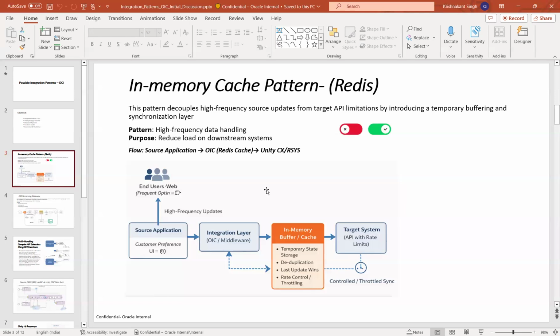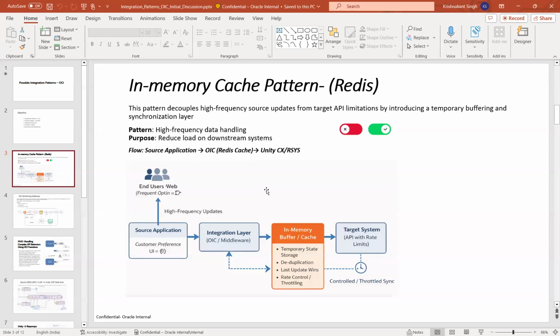If you toggle between the opt-ins very frequently, and those opt-ins go to CDP or any downstream system, you might not manage the sequence of your requests in the right way. And when they hit your target system, maybe there is a switch between consecutive requests. In that case, this pattern is going to help.